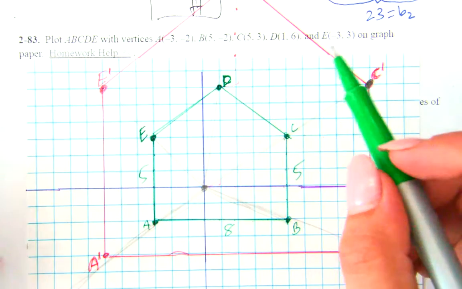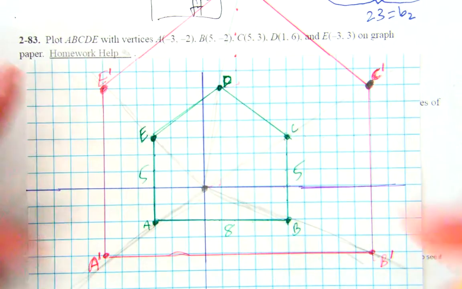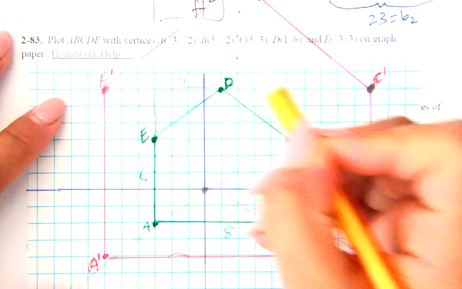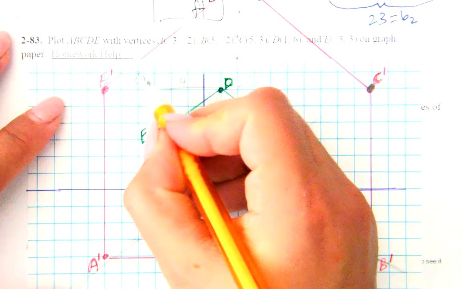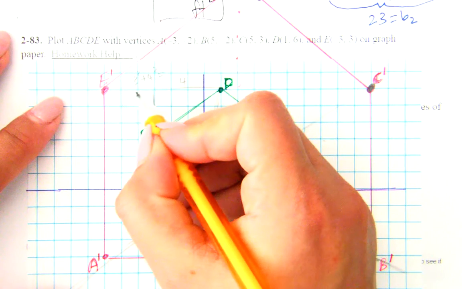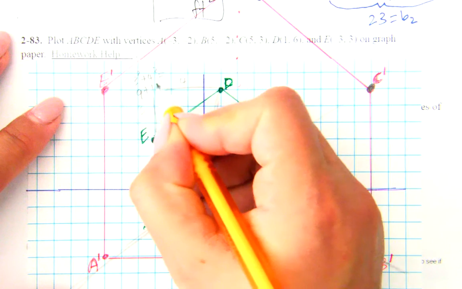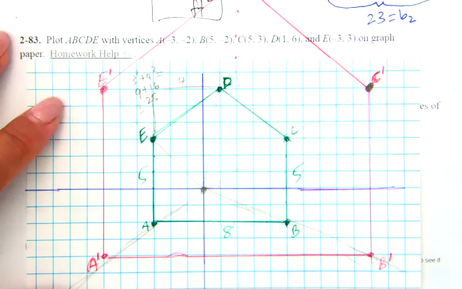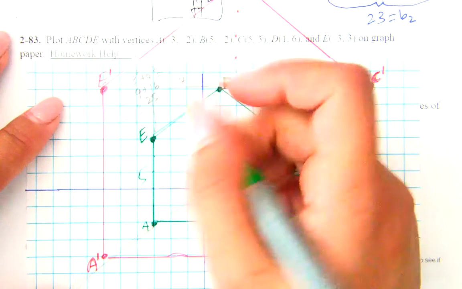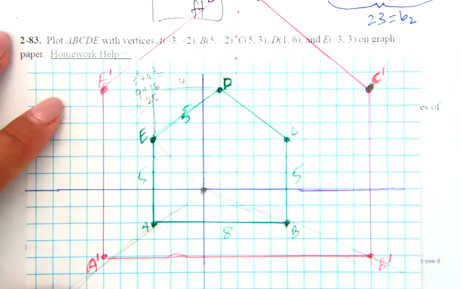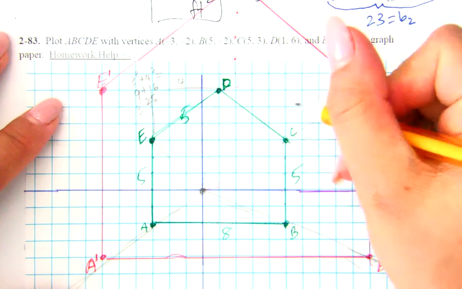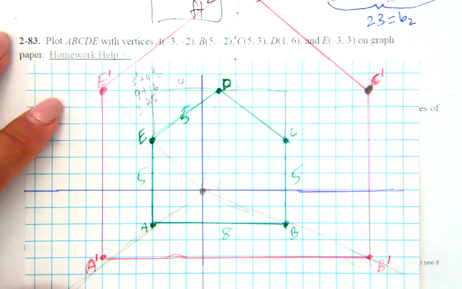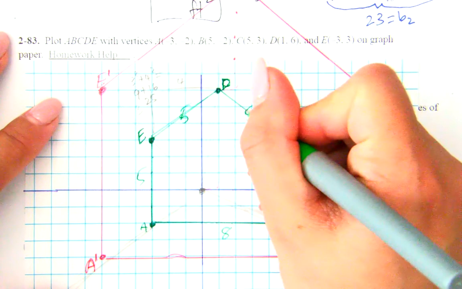Okay, we need to actually do Pythagorean theorem for this. So what do we have? We have 3 and 4. Okay, so that's 3 squared plus 4 squared equals, so 9 plus 16, that's 25. So that means this side here is going to be a 5. And this is 3 and 4 also. So that's going to be another 3, 4, 5.